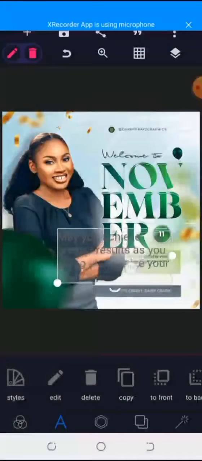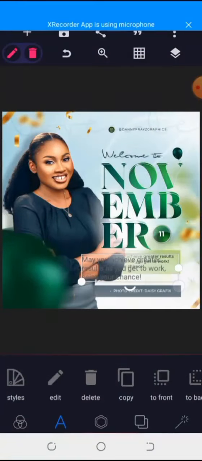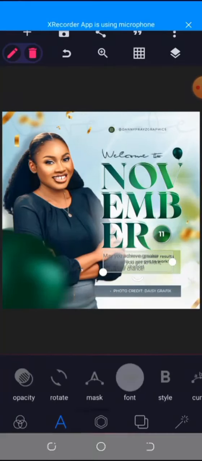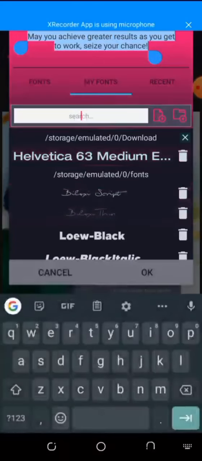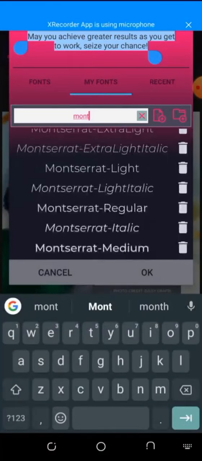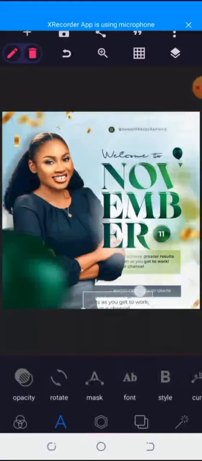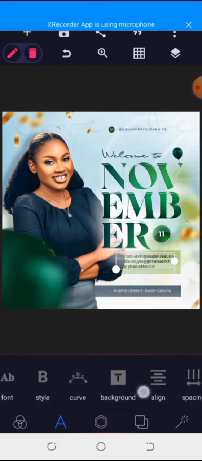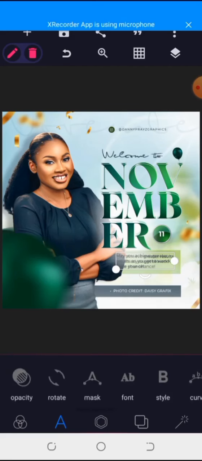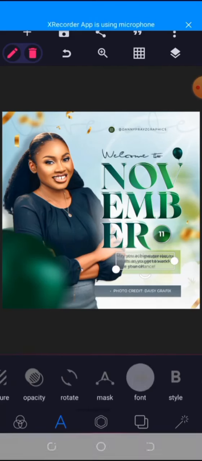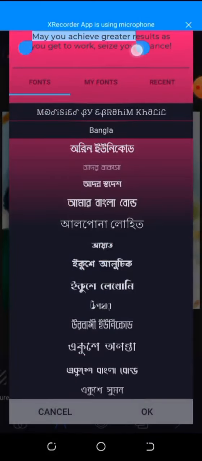Okay, so this is the write-up actually here, right? And the font I used here, I used the Montserrat font. I think I used medium. So the medium, and if you observe, it was two fonts.